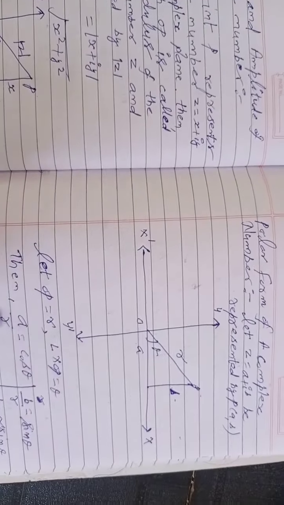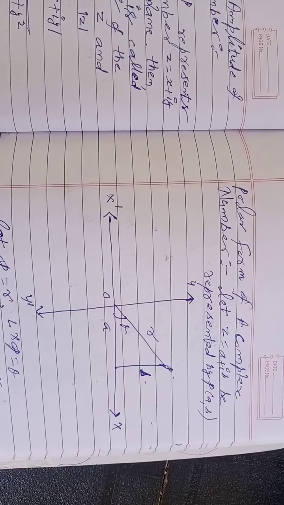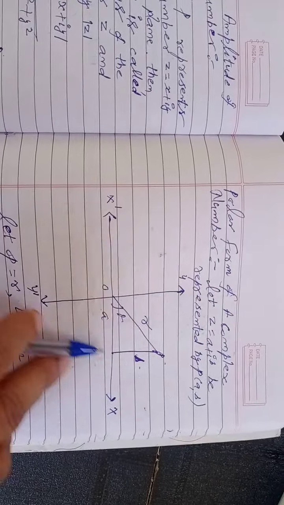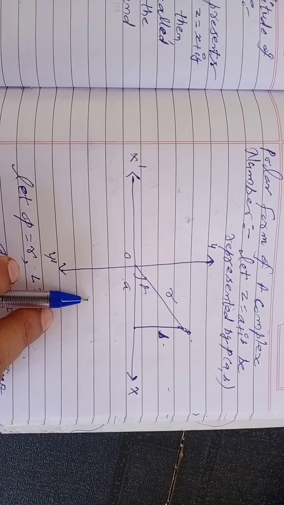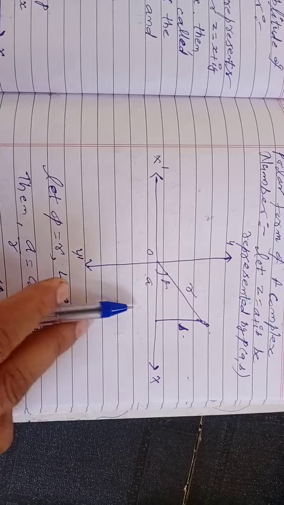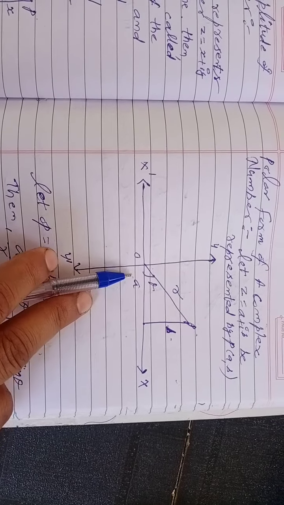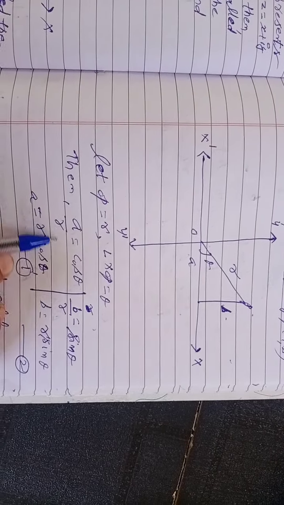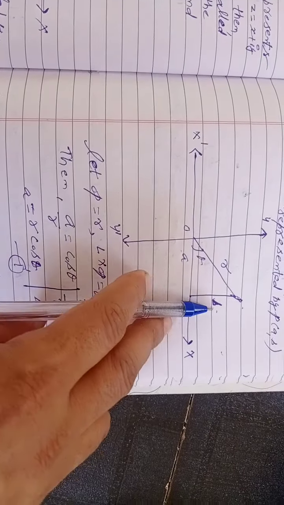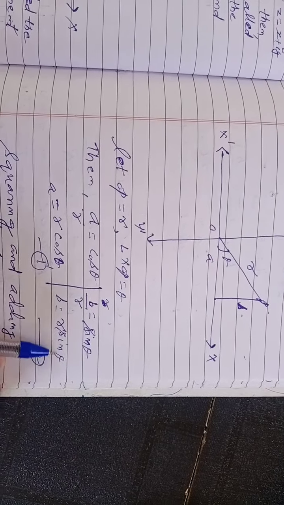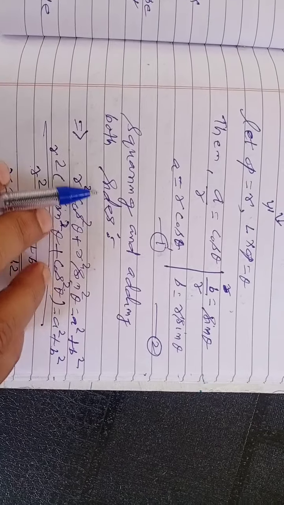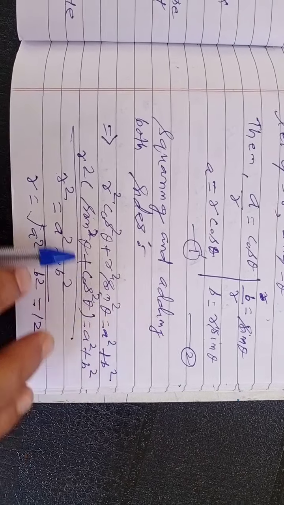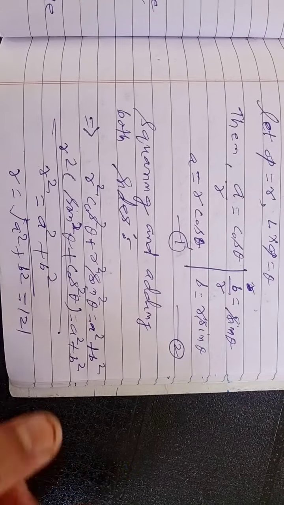And now what is the polar form of a complex number? Let we have a number z is equal to a plus iota b, so it may be represented like this on the complex plane. Now let OP is r, and this is theta. So cos theta will be base upon hypotenuse, so a upon r, so a is equal to r cos theta. Sin theta is equal to b upon r, so b is equal to r sin theta. Squaring and adding both sides, r square cos square theta plus r square sin square theta is equal to a square plus b square. Then we will find r is equal to under root a square plus b square.